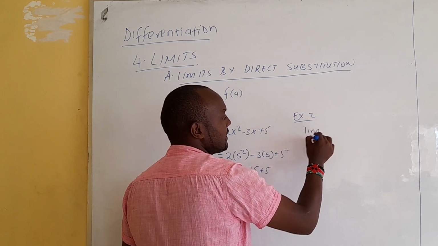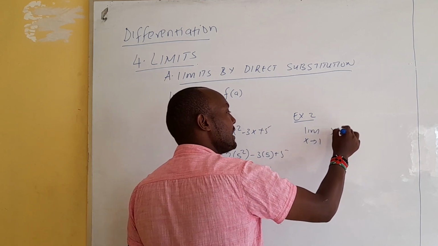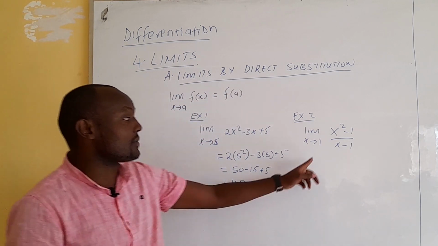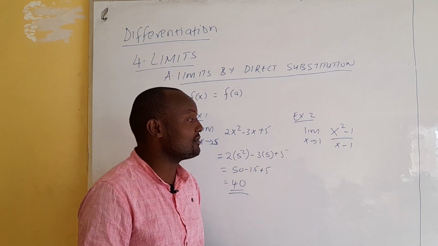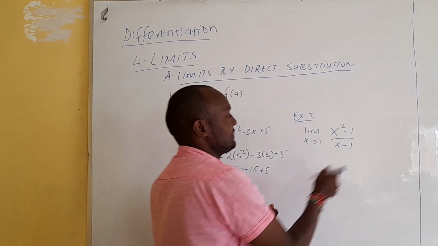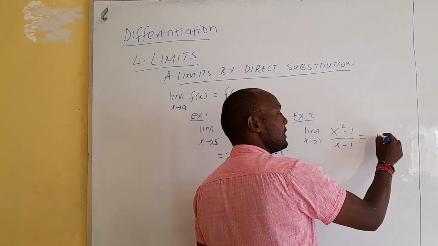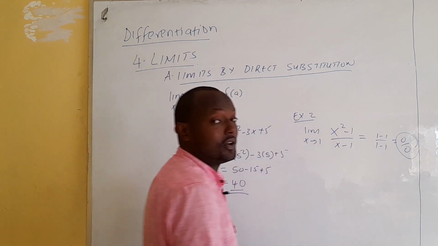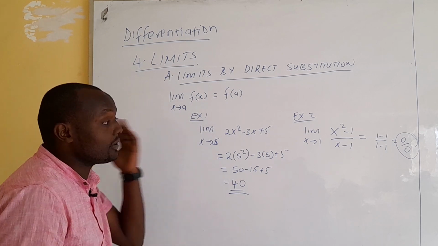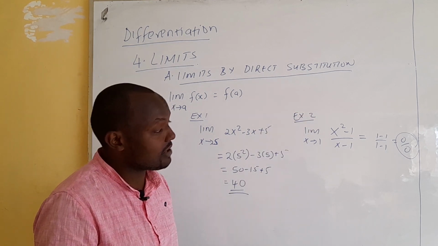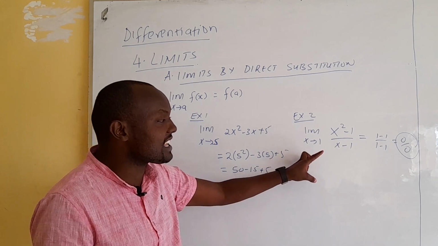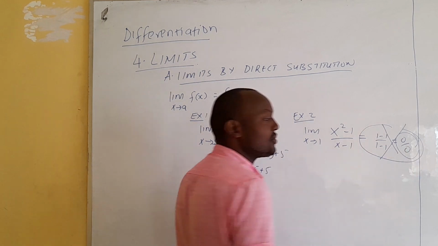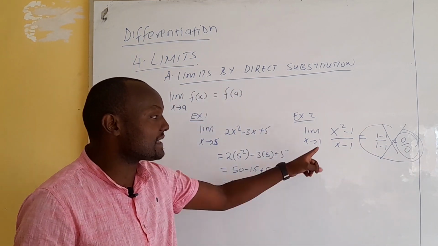So we have the limit as x approaches 1 of x squared minus 1 all over x minus 1. I know with this one, it might look a bit complicated because when you replace directly, you will get 1 squared, which is 1, minus 1 over 1 minus 1. So you get 0 over 0. In mathematics, it's a bit complicated where you get a number divided by 0, where you get an infinite number. So in this case, how do we solve this one? This method we cannot use to solve that one directly.